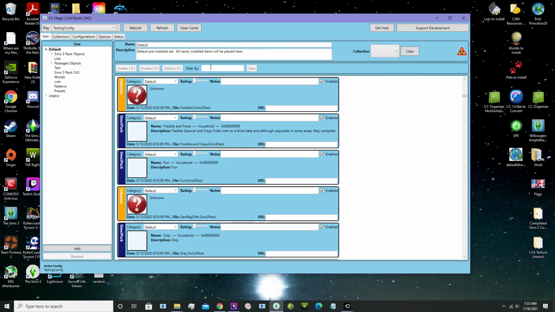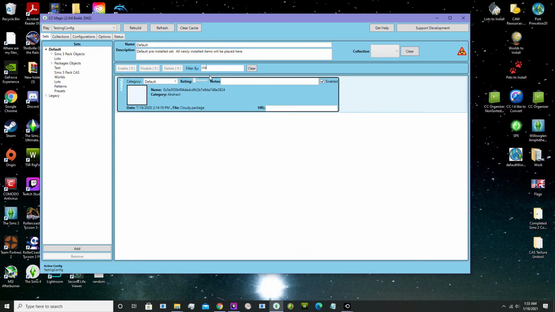You can sort this if there's any. Oh, this is going to take a second. The first time you search on any set, if you have a lot of stuff, it takes a moment to load. Mine is very slow because of all the content I have. I have a lot, like 40 gigabytes, so yours won't be like mine. Mine is broken. Just waiting for it to stop not responding.